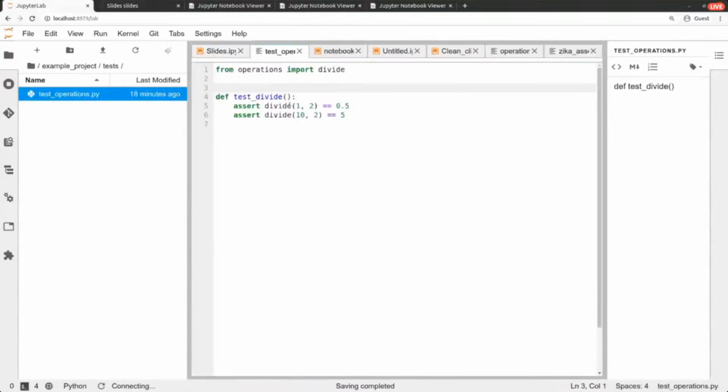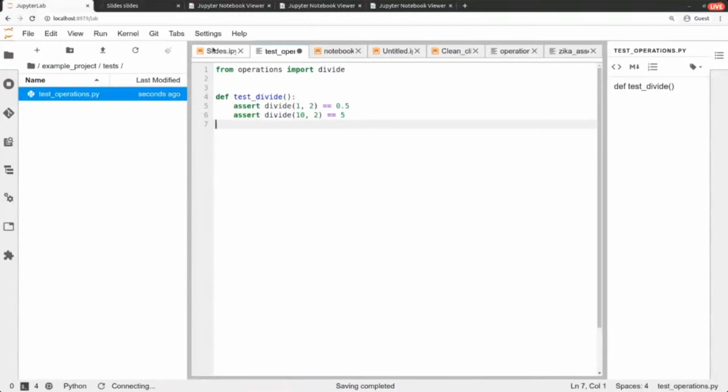So for example, this is a simple file with code, and it is much easier to check syntax and code within this file than it would be in the notebook.